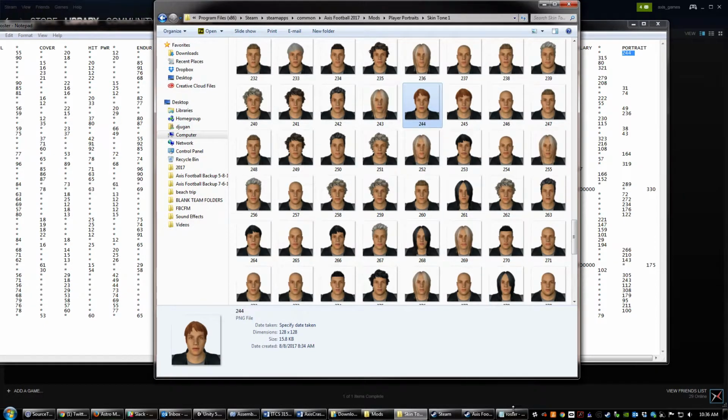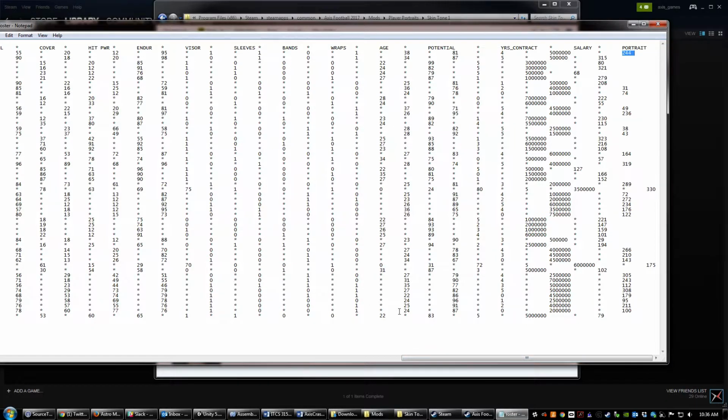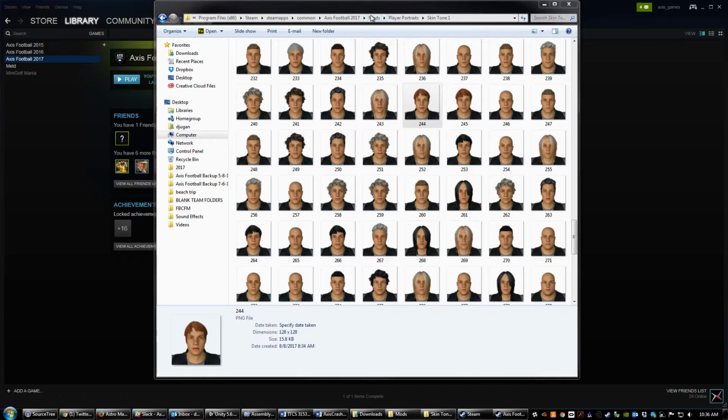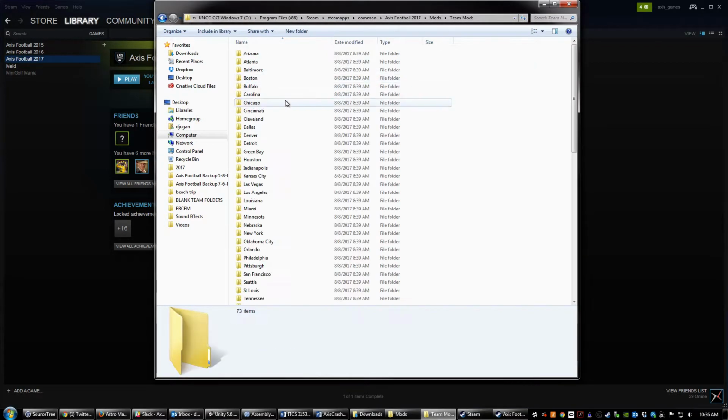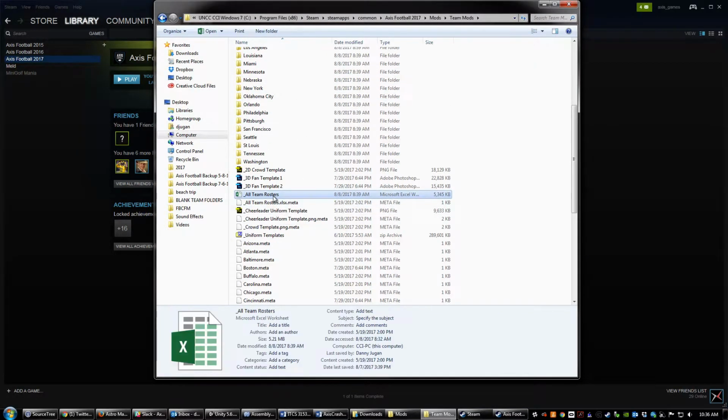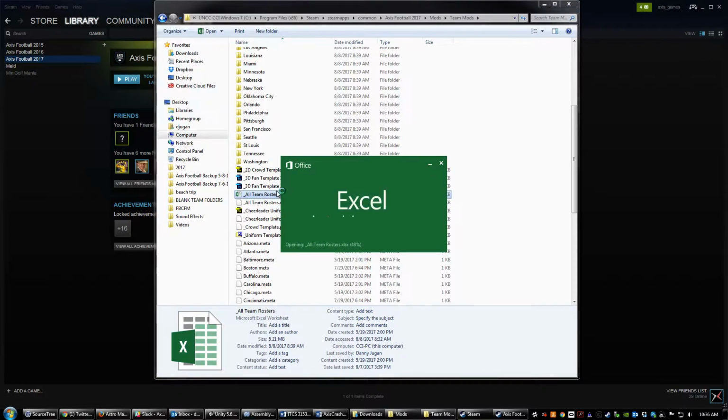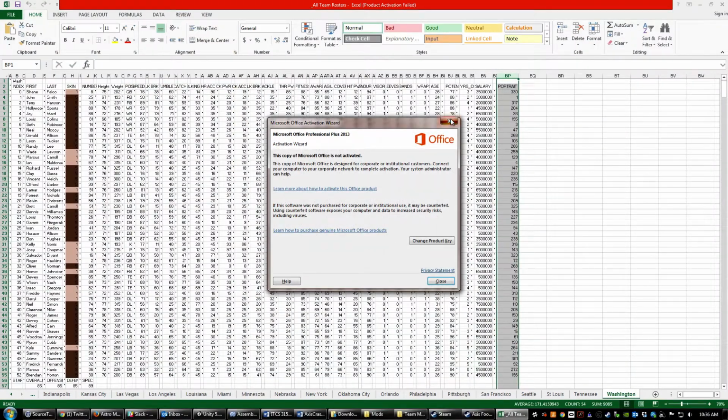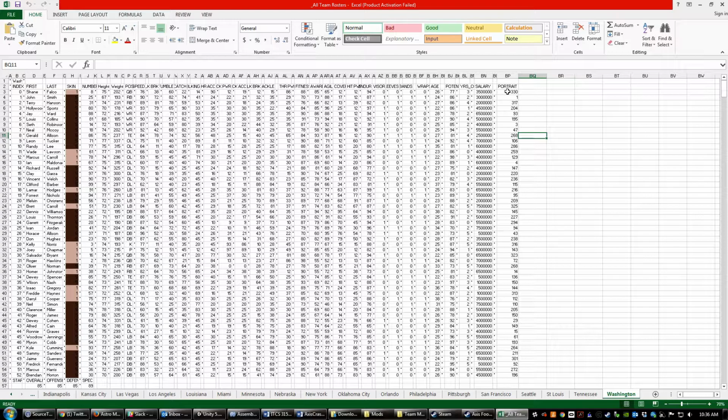Now, obviously, if you're making large-scale mods, you don't want to have to edit these files directly, because that would be a pain in the butt. So what I did was I created this Excel file, and one of the members of our team was kind enough to go through and update it so that we've got portrait values here. What we did was we just set them up randomly, so by default it generates a random value from 0 to 332.